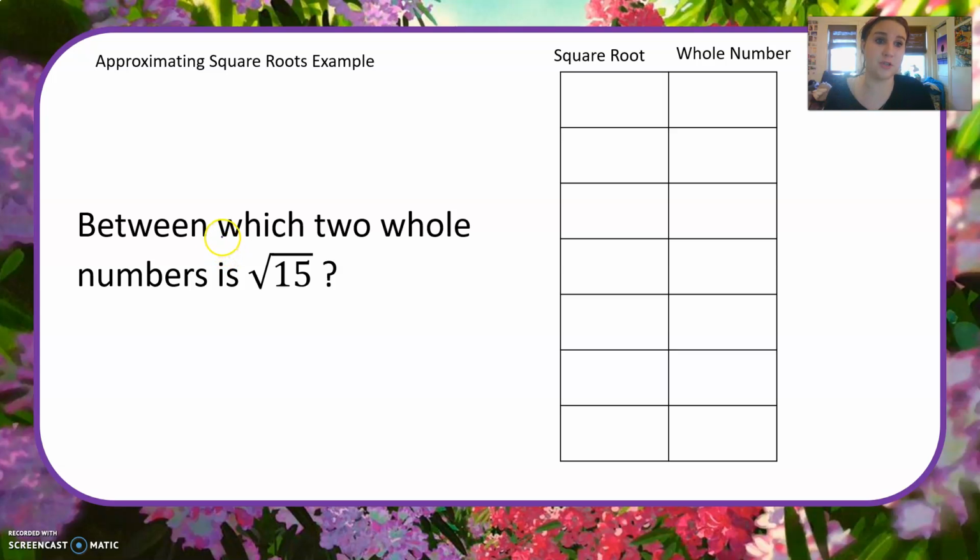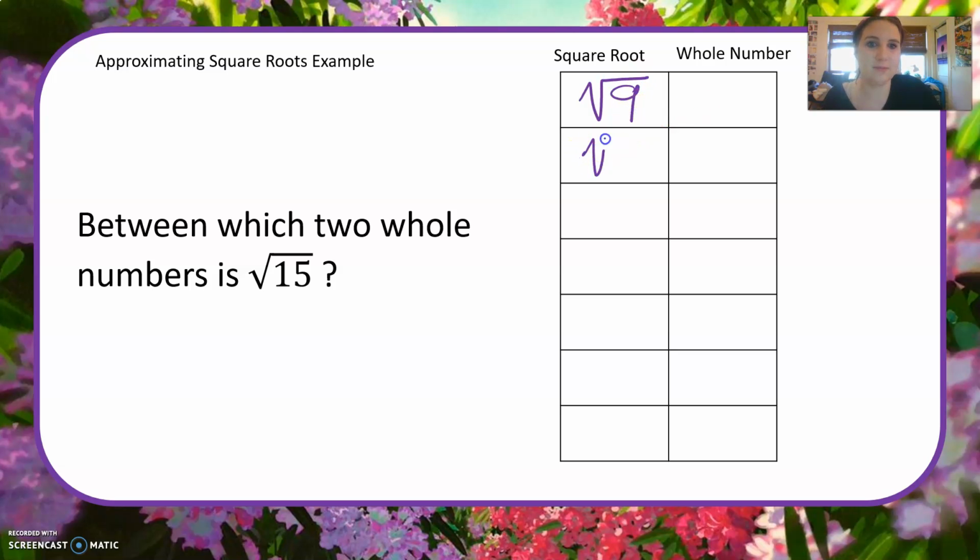But what we can do is use our perfect squares to estimate what it might be. So one strategy that I'm going to use is writing down some square roots that are around the square root of 15. If I'm looking at my list of perfect squares, I can pinpoint which ones it will be in between. So I'm going to start with a square root that I do know, a perfect square, which is the square root of 9. I do know what that is.